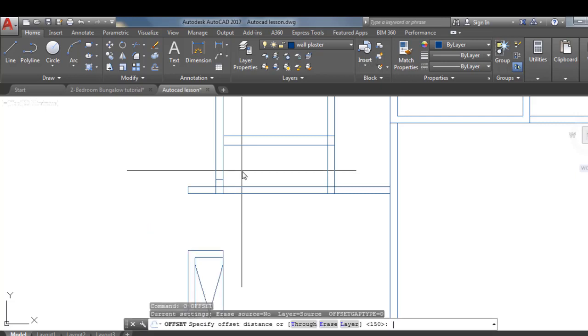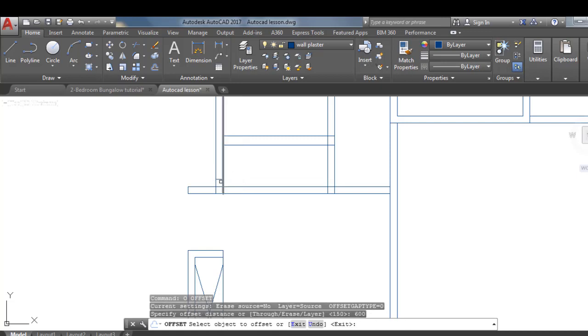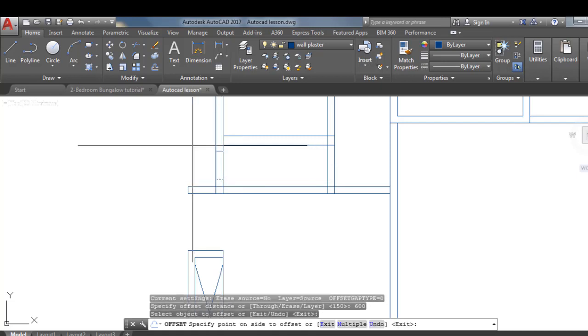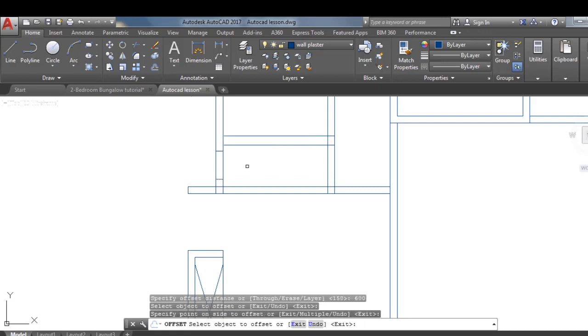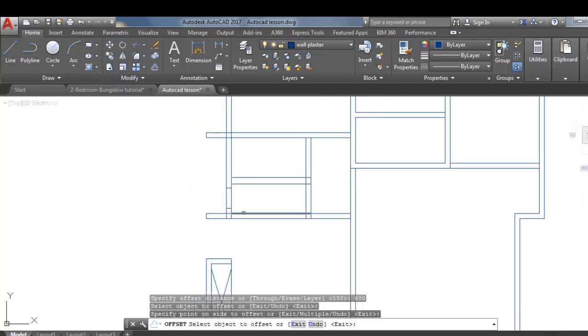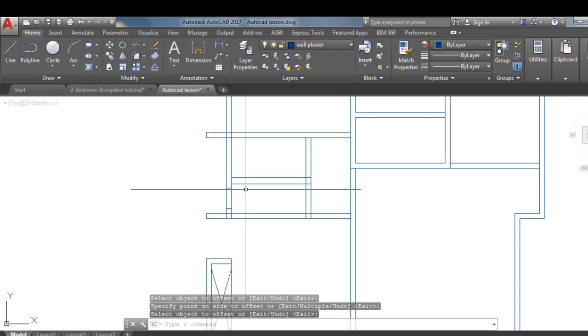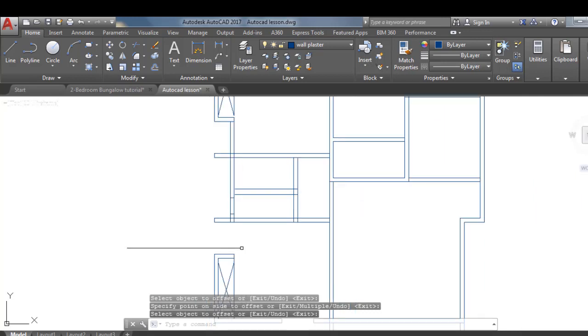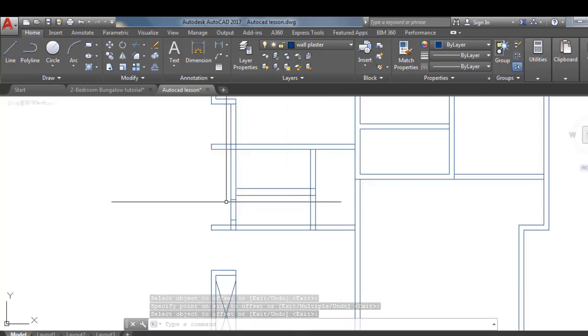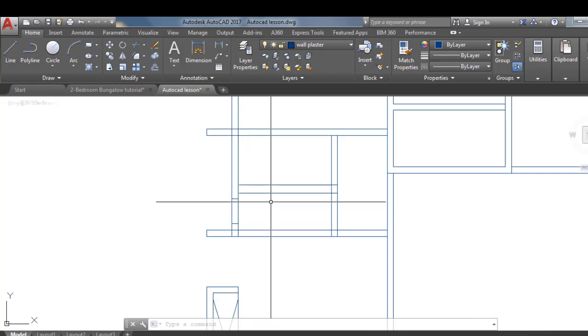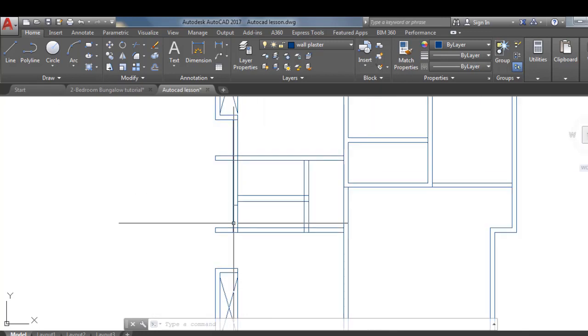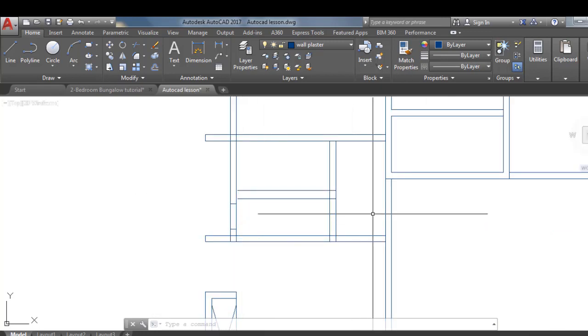Our window size is 600 mm. You press enter. You now click and take it up again, and that's the end of that window. You press enter. So you can do that on and on until you are able to finish putting the lines where the windows are supposed to be.